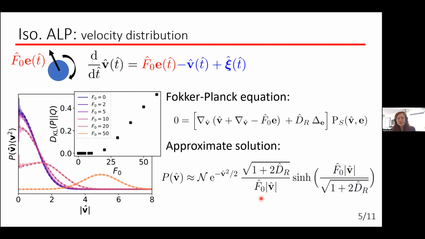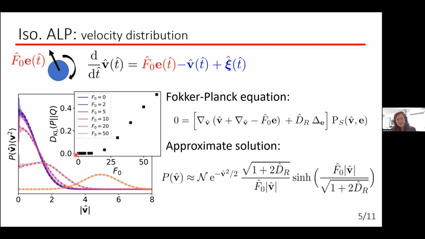So you can see this first term here, that's just a Gaussian distribution, which is exactly what we would expect for an equilibrium passive particle. But in addition, we find this cosh term here, which we would not expect in an equilibrium system. So this is a non-equilibrium signature that we see in our velocity distribution. And we try to give a more quantitative feel to this non-equilibrium signature by looking at the relative entropy between the simulation data for the velocity distribution and a Gaussian distribution with the same standard deviation, which is what you see in this inlaid graph here.